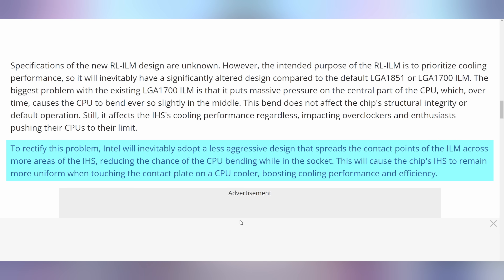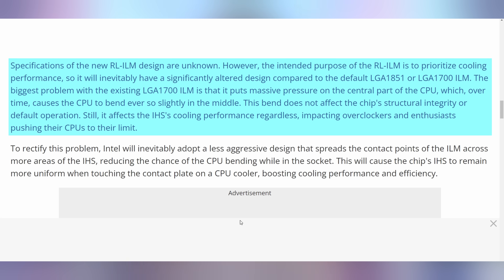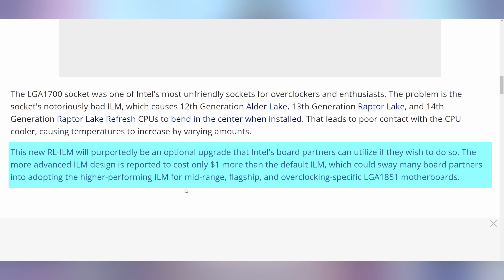This has been addressed by enthusiasts using a product known as a contact frame, which helps prevent bending. Companies like Noctua — who just released their NH-D15 version two — actually take into account the convexity of the CPU to ensure better contact for cooling. What's going to happen now is that the next-generation motherboards should have their own reduced load ILM, or independent loading mechanism, which allows them to be more rigid, more stabilized, and not bend. However, this reduced load ILM will likely only make its way to higher-end motherboards, since it costs about a dollar more to implement.